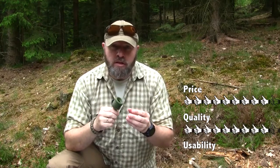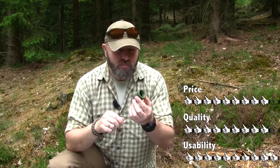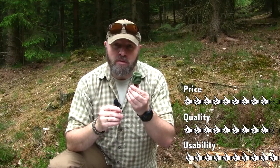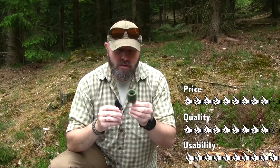The usability: a solid 10, no doubt about it. It is such a small nice little gadget, only weighs 17 grams, you can carry it anywhere, and it just makes life much easier when you have to fill up your bladder system. So if you've got the 12 US dollars, buy one of these — it is a really nice cool little gadget that you can use anywhere.